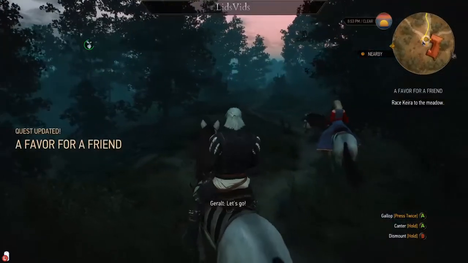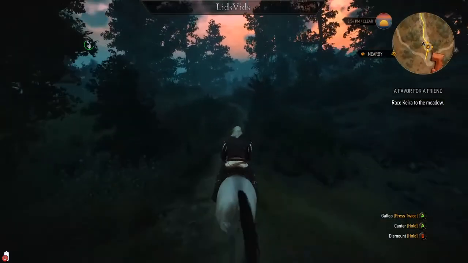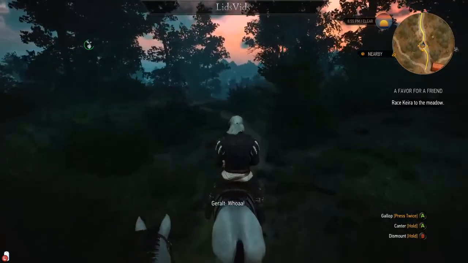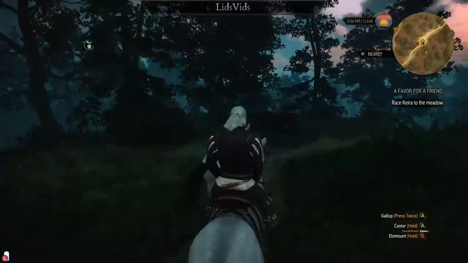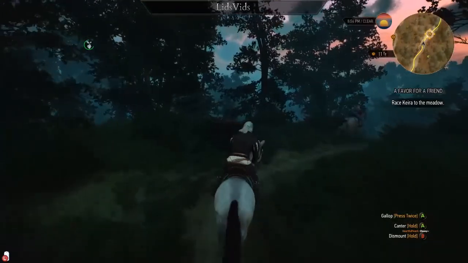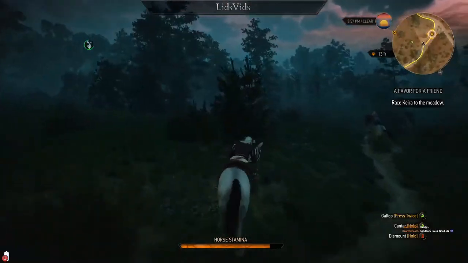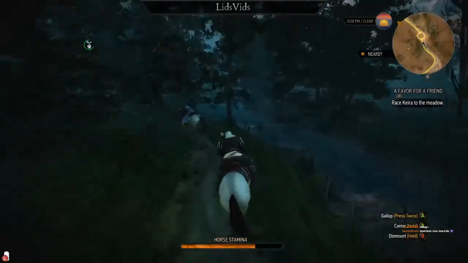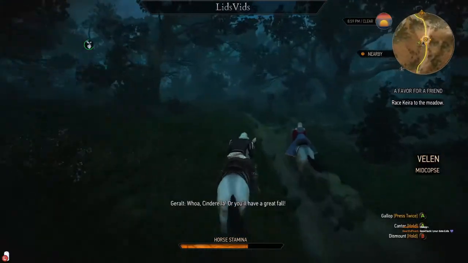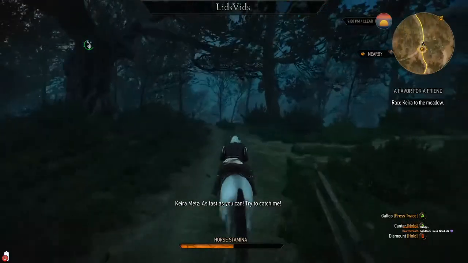Alright, let's go! We're following you, following the path. Whoa! So we're just going out for a stroll here. What's the deal? Are we actually? Oh, we're actually racing you. Yeah, I may or may not have just let you pass us. That was probably a mistake. I did not realize that was actually something we were supposed to do. Whoa, Cinderella. All right, now I hope that we have some... Try to catch me.